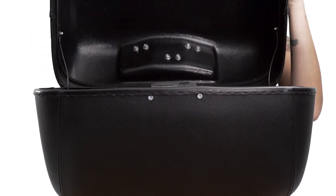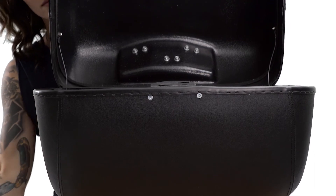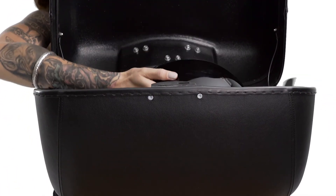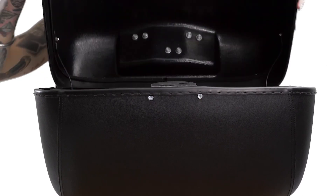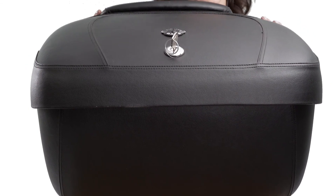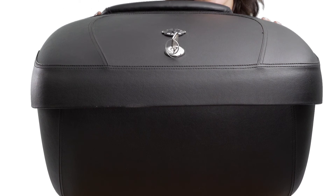The inner compartment itself is spacious enough to hold 3 to 5 days worth of clothes and daily supplies. On top of that, the inner walls are foam covered, so you don't have to worry about your items being damaged while riding. The rubber seal around the lid ensures that the elements stay out and the inside of the trunk stays clean and dry in any weather condition.